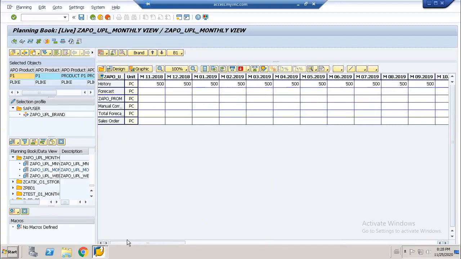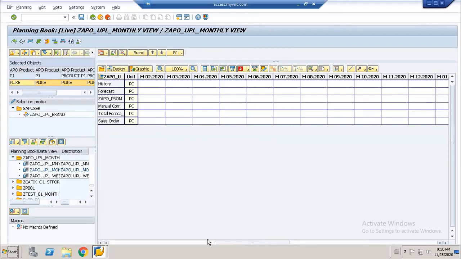Okay. And there is no history for P like. For no history, if I generate the forecast also, it will be 0. But for the P like, it will not happen like that. Why? Because here the system considers the P1 history values as history values, due to the like profiles. Due to the life cycle planning, you created the like profiles. Due to that reason, it considers the P1 history values as history values for P like. Initially it's blank.